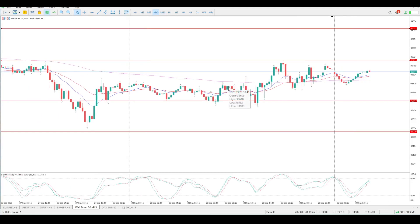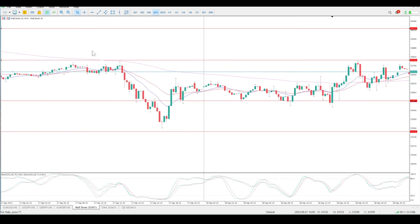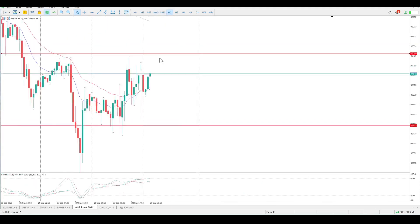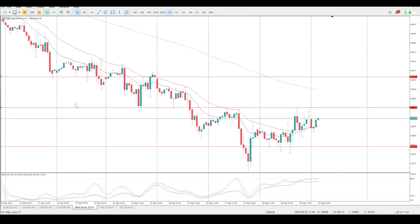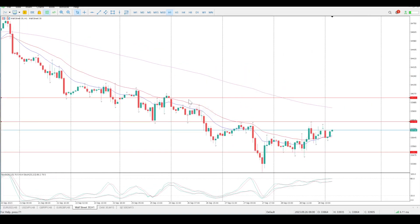Clear range yesterday — absolute clear range. We've been in a clear downtrend, a very strong downtrend for a number of days. And now we've sort of been above and below the moving averages. That is typical of a bottoming pattern, a rounding bottom. Coming back to the hour, you can see a rounding bottom. It's a strong downtrend, so V reversals are rare — you don't typically find the bottom and then shoot straight back up.